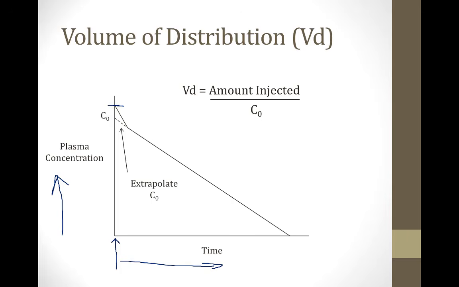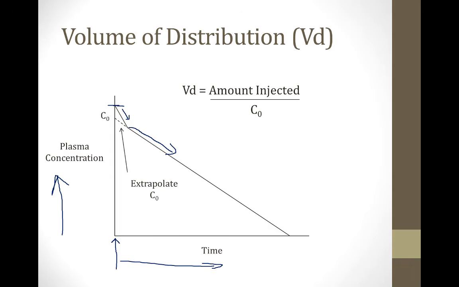Now, initially, it falls at a relatively steep slope, and the reason this occurs is because the drug is distributing throughout the body. We've injected into the bloodstream, but it's moving in and out of tissues and finding its steady state concentration in the body. But once it's distributed, the slope of the decrease starts to shift, and now we see a steady decline like this as the drug is being eliminated from the body.